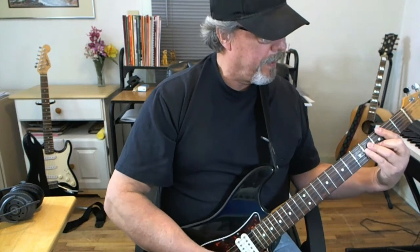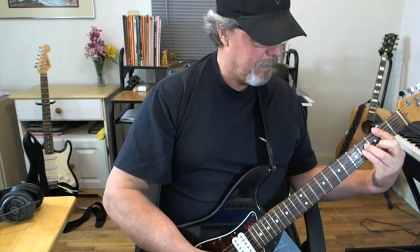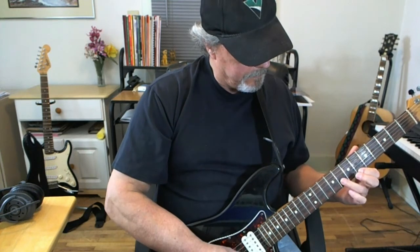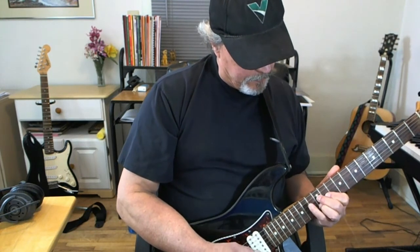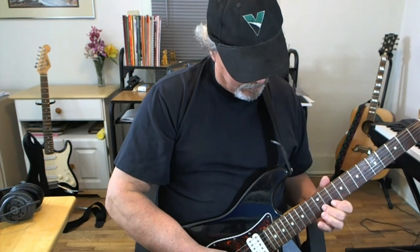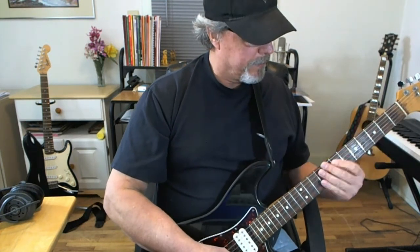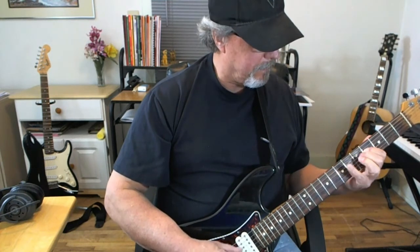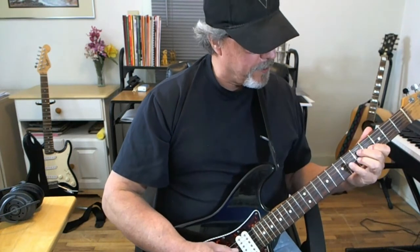To the B minor, so we have a 2 shape here, 3 shape, do that again. Okay, and then we have a 1, oops, we were on B here. We're going to go to E, so we have 1 shape here. I think I played an E major there, that first time. Okay, this is E minor, do that one more time.